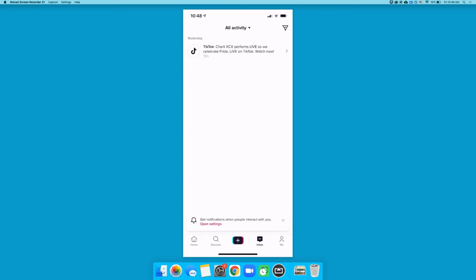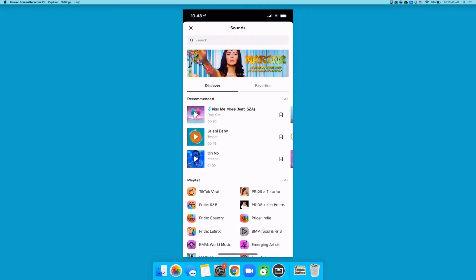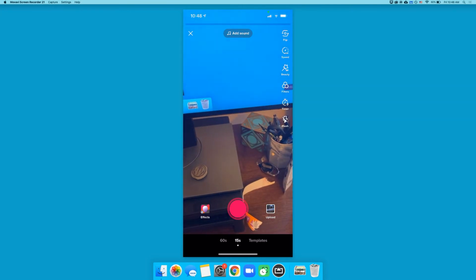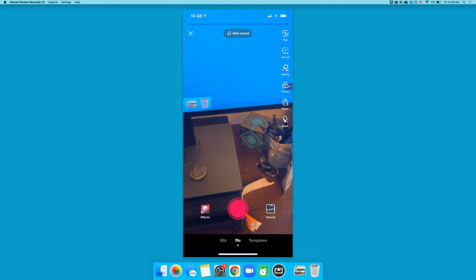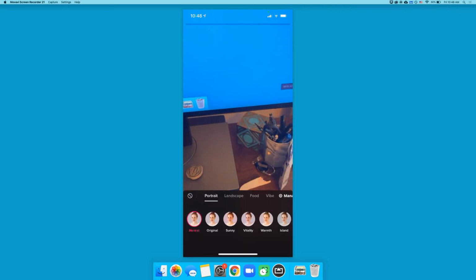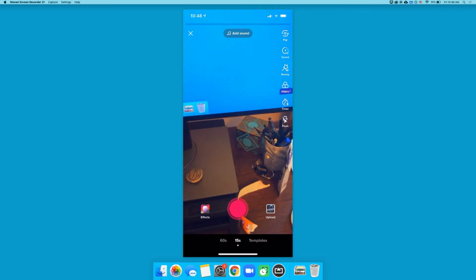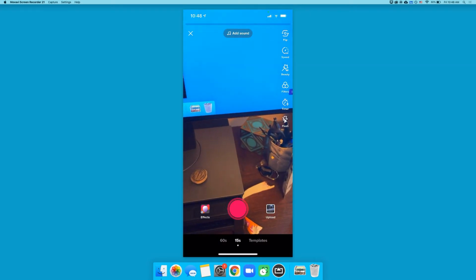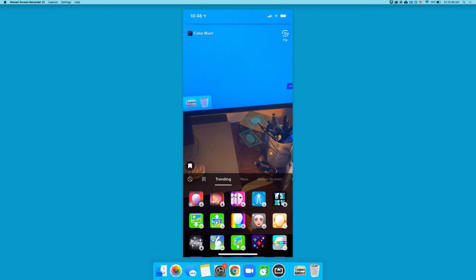Now, if you want to create your own TikTok video, you're going to click on the plus icon. And then from there, you can add a sound. And then you can flip the camera to be in selfie mode. You can choose how fast you want the video to be. Beauty is going to do some touch up for you. Filters, if you want to check out any filters that you want to change it to. Timer is going to be a timer delay. Flash is going to turn on the flash or not. And then next, you're going to have effects that you can change it to.